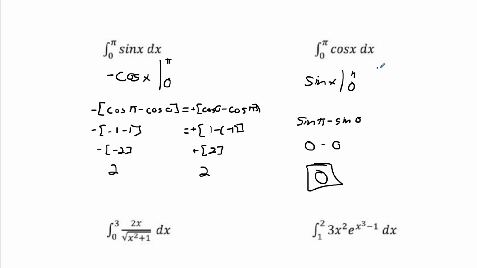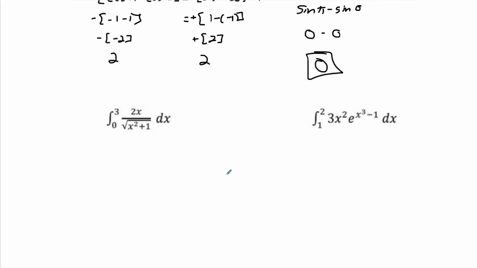And again, why actually is that? Well, if we draw the graph of cosine of x from 0 to pi, it's going to look like this, right? And so this area, let's just call it positive area, that's going to equal this area of negative area, okay? And those are going to cancel then, so we would have 0, right?